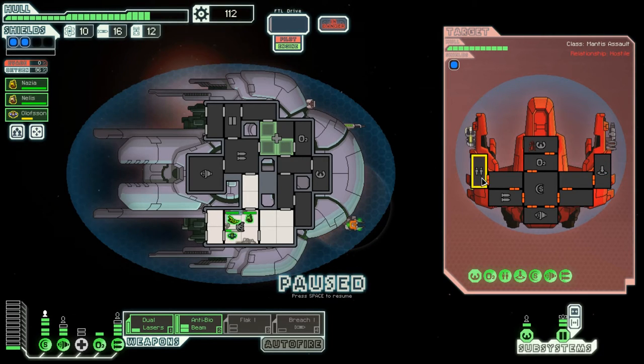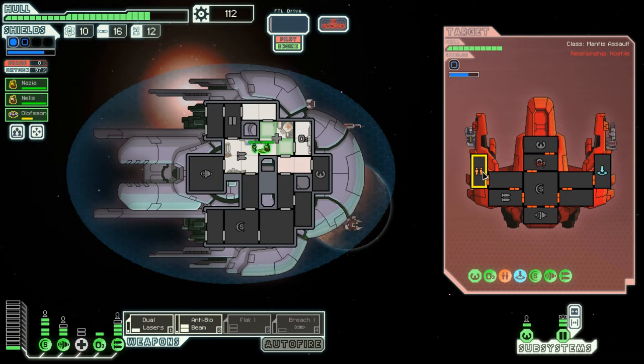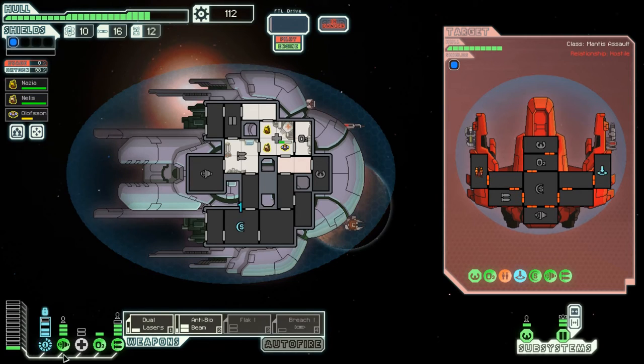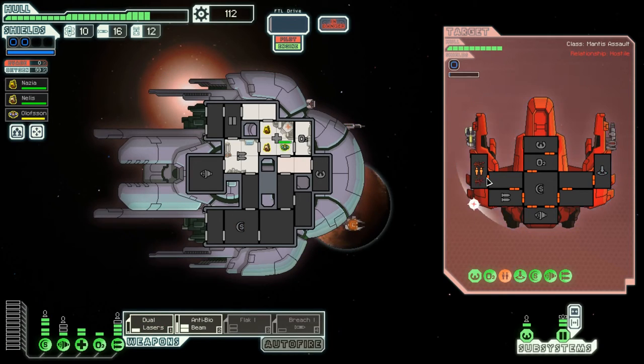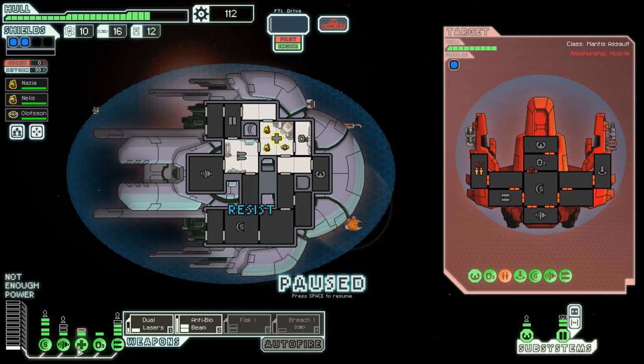They do have a clone bay though, so I do have to actually shoot at the clone bay. It's wounded, so he might actually come back to life in a second, but that's fine. I can keep firing at the clone bay all day. Yeah, he is back to life. They actually have a third level clone bay, which is unexpected. I might want to actually use a breach bomb to make this a lot easier, but I might even just be able to make it work as is.